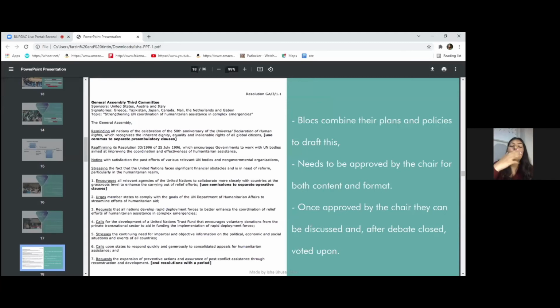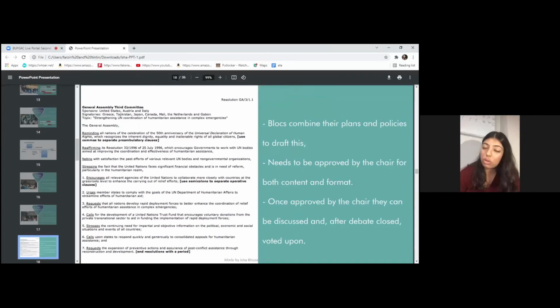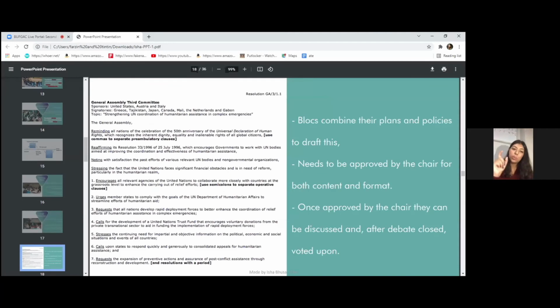Remember, delegates, a draft resolution is a single sentence. It should only have a period at the end. If you have a period or a full stop in between, everything that you write after that is scrapped. Your draft resolution might be 1 page, 2 pages, or even 5 pages, but it is all one sentence. This is because we separate everything with either a comma or a semicolon. Preambulatory clauses are always separated with a comma, as you can see in the presentation as well.